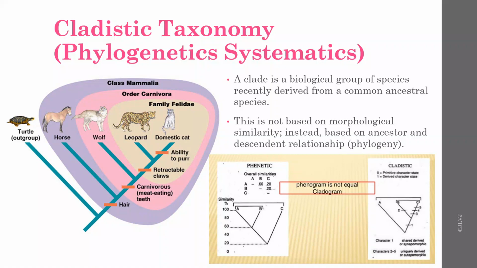So in this, classification is different from the phenetics level, because in phenetics, as I said, in numerical taxonomy, it could be that A and B are classified as the same species and C will be separate. But when we consider the evolutionary aspect, actually B and C are more related than A. And one thing you have to keep in mind is that the cladogram and the phenogram are entirely different.